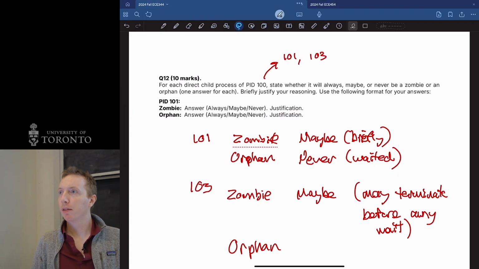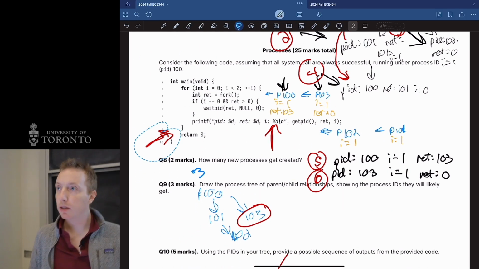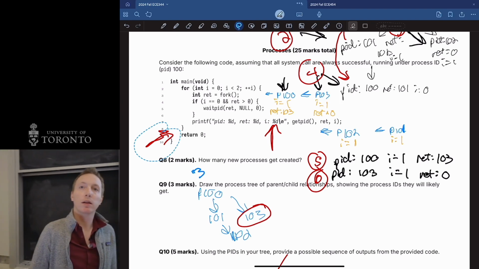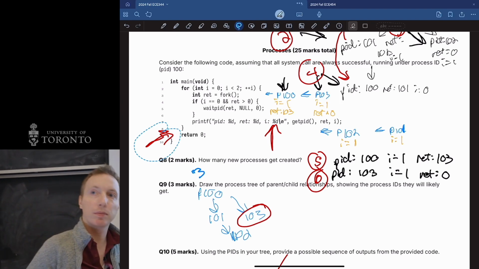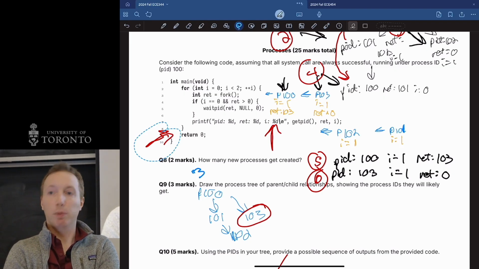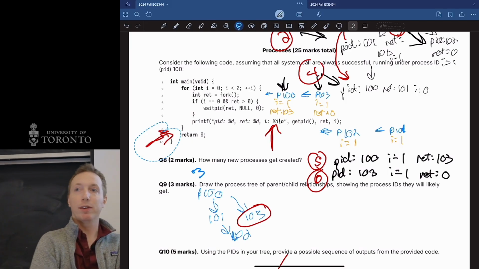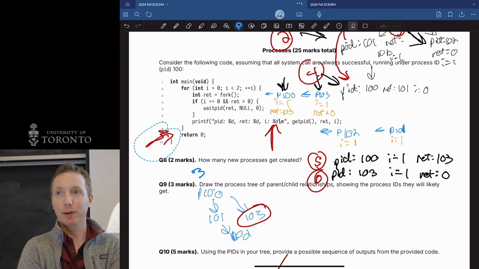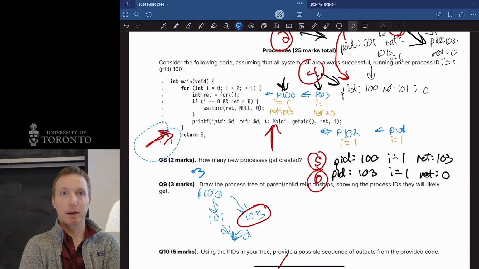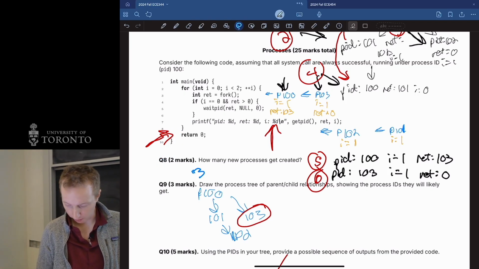So if process 100 exits before 103, 103 will be an orphan. But since 100 doesn't call wait on 103, will 103 always be an orphan? So 103 will always either be an orphan that's still running or a zombie orphan. So I believe the solution's wrong. It should always be an orphan because we never wait on it, right? So it should always be an orphan. I believe the solution's wrong.